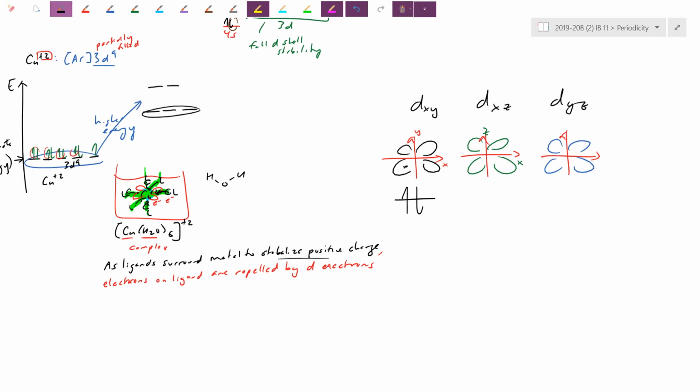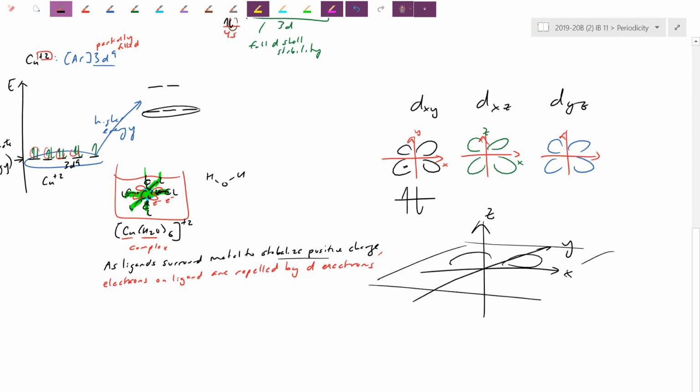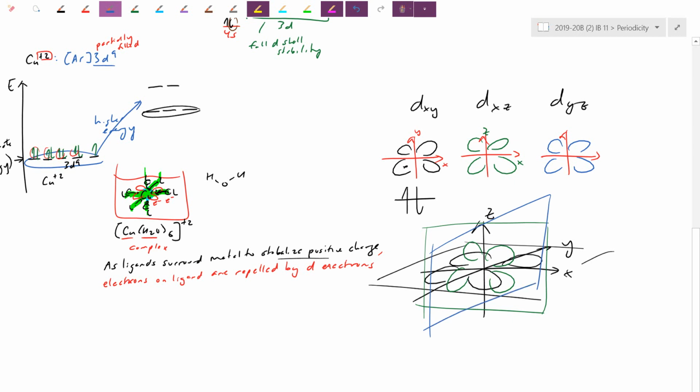If I plot this on a 3D diagram, here's what I mean. So x, y, and z is in and out. The xy, I colored it black. So on the flat plane, we have the butterfly. It's not actually flat. It actually is a lobe, but just for simplicity, I'm just going to draw it along that plane there. When I have the xz, I'm actually not looking at the in and out plane anymore. I'm looking at the up-down plane. So 90 degrees off. This one here is going to look very messy very soon. So this one is going to be up and down, 90 degrees off from the original orbital. And dyz, to make matters worse, is actually looking at the plane that's in and out of the axes. Just like your p orbitals, they're just 90 degrees off. That just looks like a big mess.